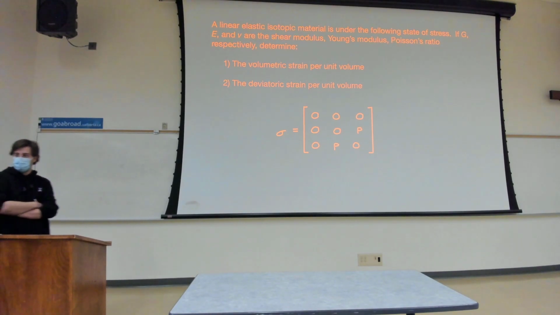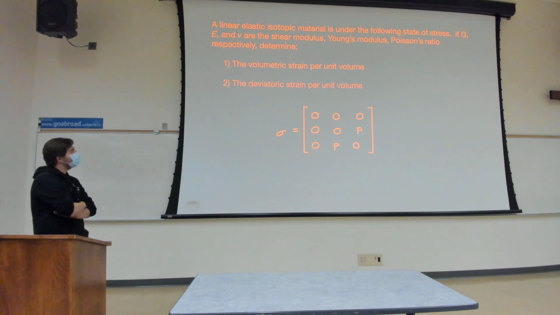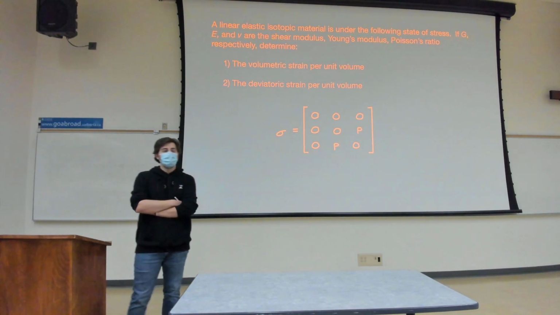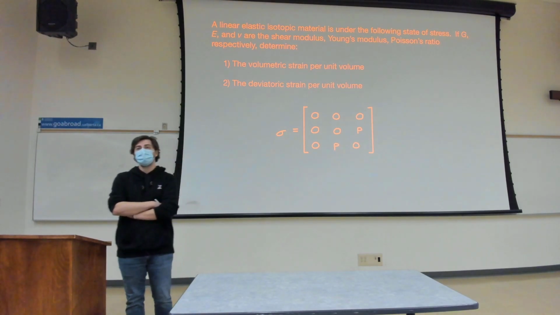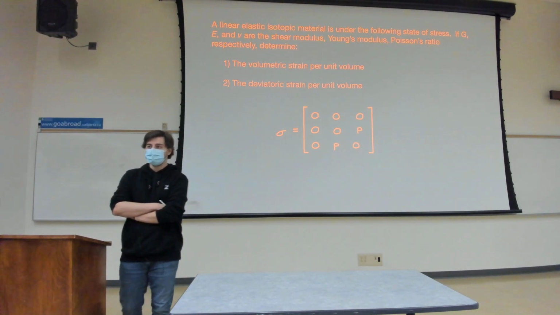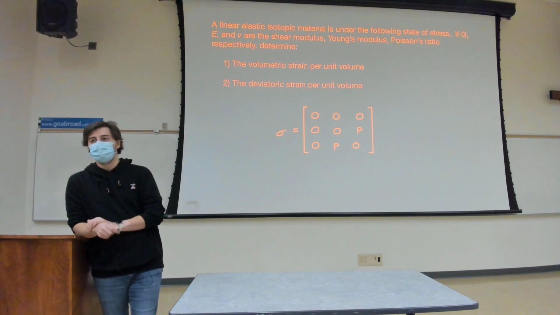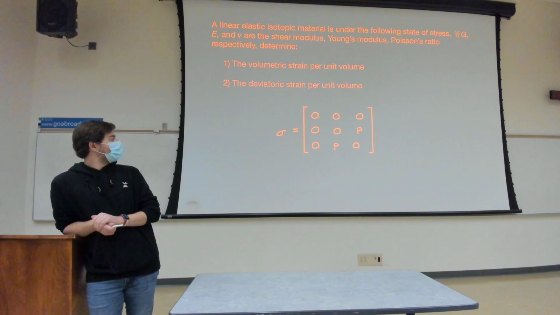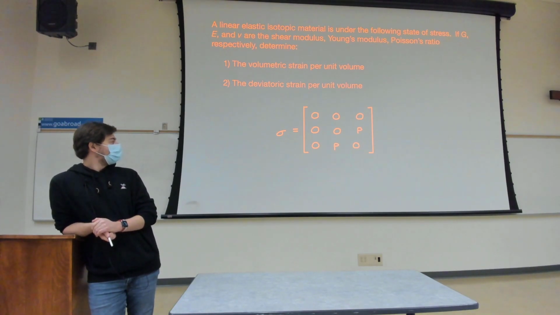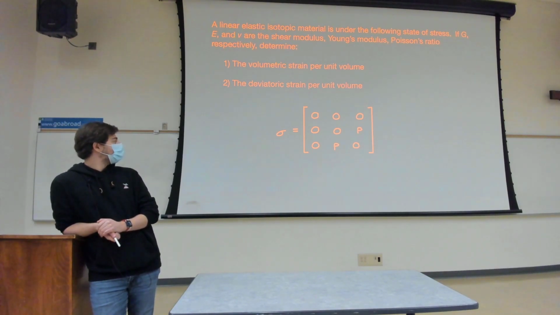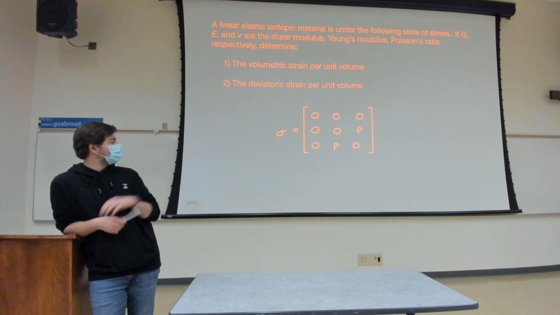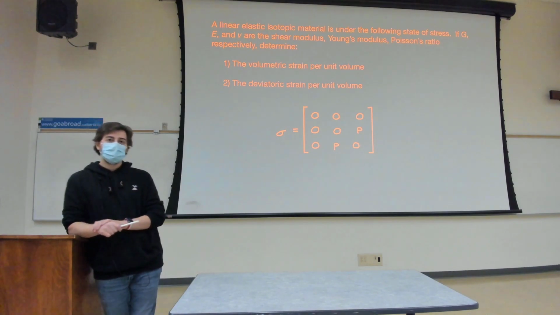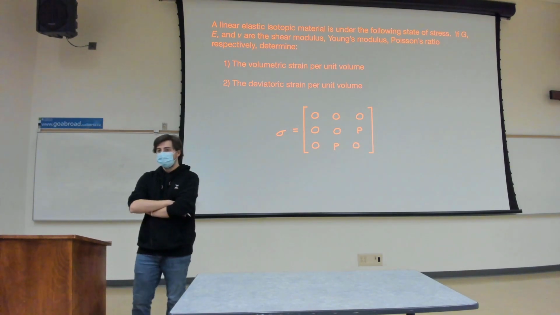Where do we begin? I like this because this right here is a great exam question. Remember, exam questions aren't supposed to be those big, long questions. They're supposed to be able to be solved in 2 to 3 minutes. Where do we begin? We have a stress tensor with only one non-zero component, sigma 2, 3.